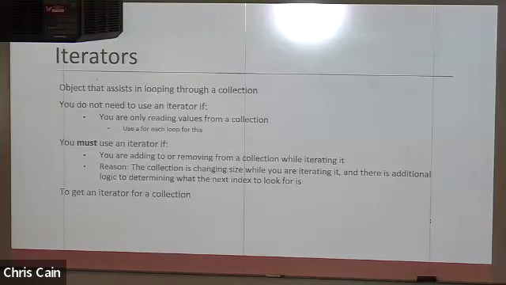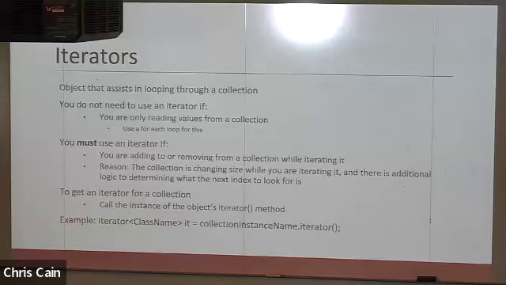So the syntax for you to get an iterator, if you're using a built-in collection, what I mean by that is if you're importing Java's already existing array list or linked list or any other kind of collection that is covered in data structures, so things like stacks, queues, hash tables, then each one of those comes with a pre-made iterator method.